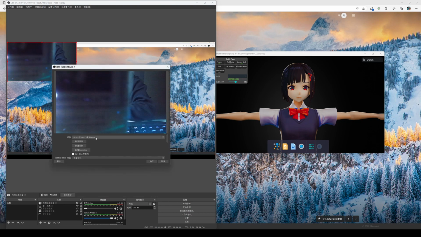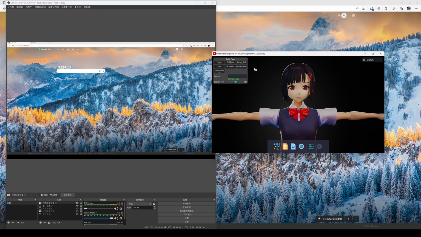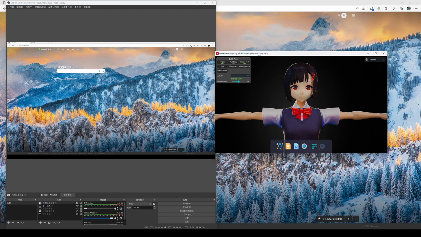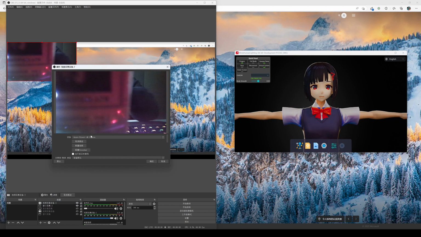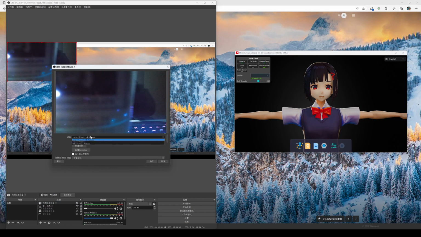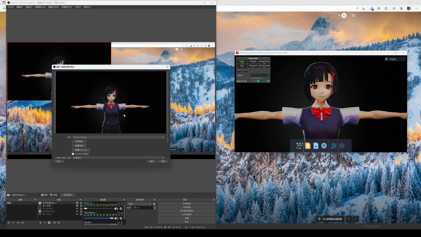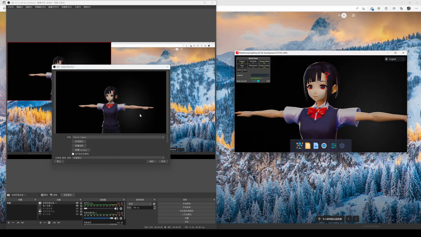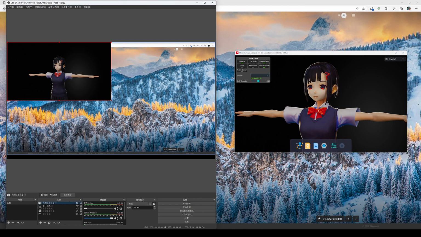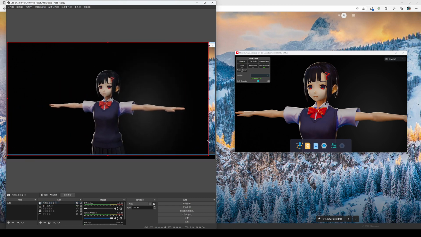Although we have installed a virtual camera, you will see that the VActor virtual camera device does not appear in the list. You need to turn on the virtual camera in the quick access panel. At this time, you can see a virtual camera named VActor camera. It can be seen that the VActor image has been collected into OBS. Resize.